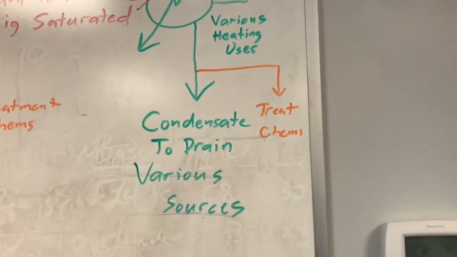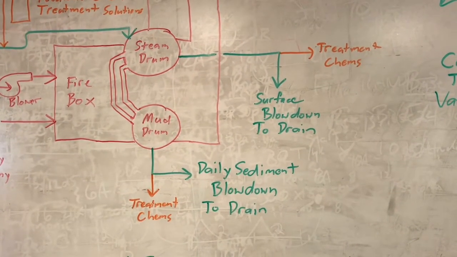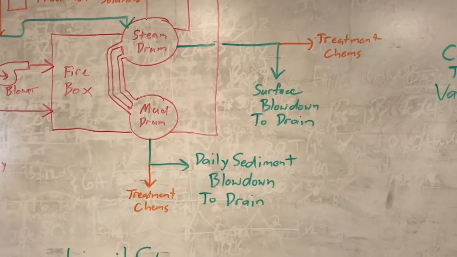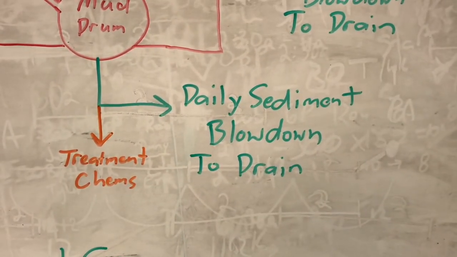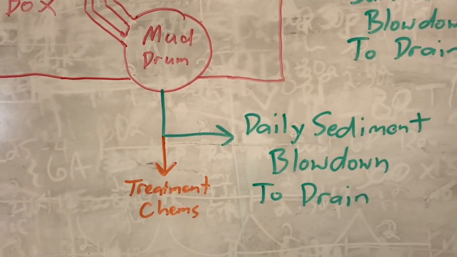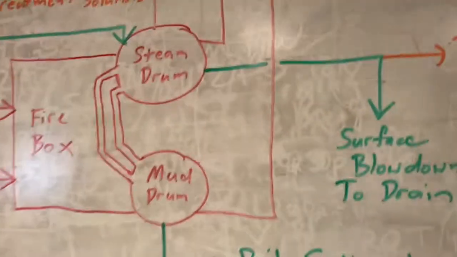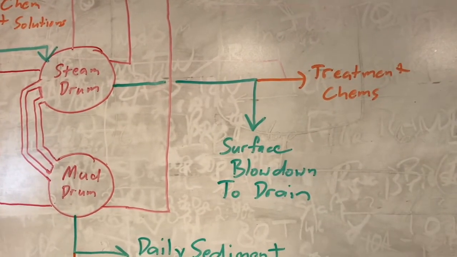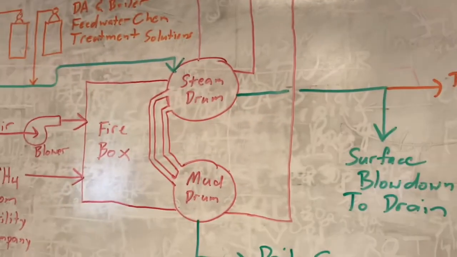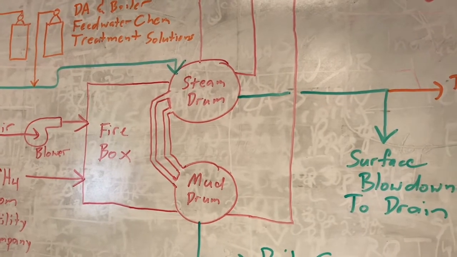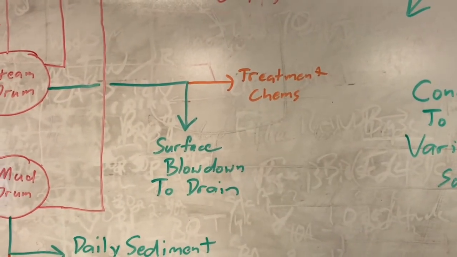In addition to condensate, there are two other streams dumped to the drain. We have what's called blowdown — the purpose is to balance the treatment chemicals so they don't build up in the boiler and you maintain the proper concentrations. We have a daily 30-to-60-second sediment blowdown to purge water and any dirt collecting in the mud drum, along with a small amount of treatment chemicals. We also have a surface blowdown, which is a very small half-inch continuous flow line. Its main purpose is to balance treatment chemical concentration in the boiler. This takes some trial and error, but if you sample and analyze your treatment chemicals, you can figure out how to balance it quite easily.